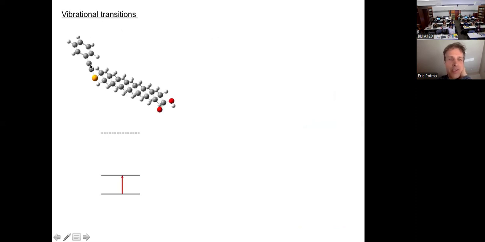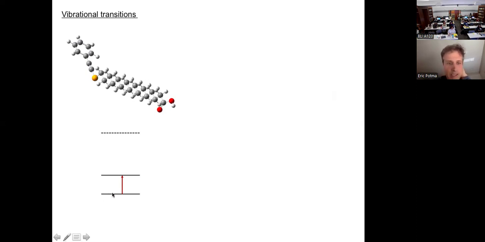So here's a molecule. This is actually a lipid molecule, or fatty acid. If you look carefully, you see things are moving there. It's like some breathing going on there. Those are oscillations of the hydrogen versus the carbon. So carbon-hydrogen oscillations. If I want to drive or excite those vibrations, I have to use energies that are much, much lower. In fact, I need to be in the infrared.